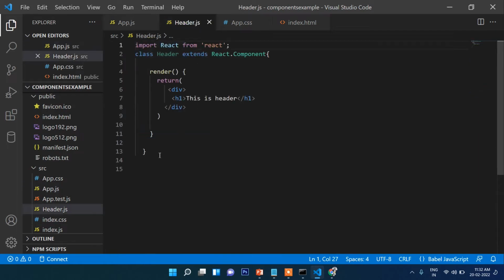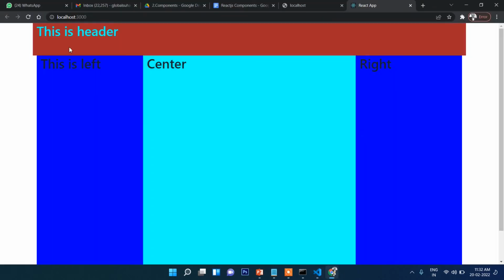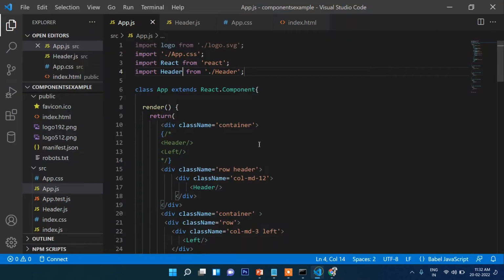I will import this at the top: I'll write import Header, then automatically it will import for you. So now the structure is the same, there is no difference. This way you can make your code cleaner.